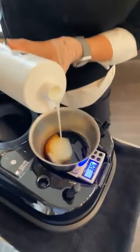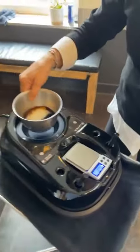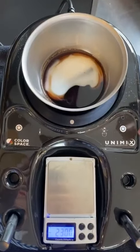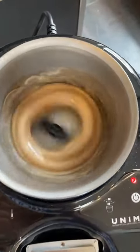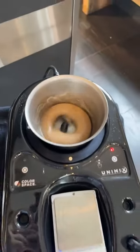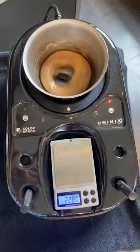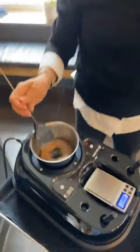So I'm going to add 40 grams of our cream, put it on the scale, and you can see that the magnet is in there now. I am not going to hit the heat button for this product. 3D EMI does not need heat for its application.